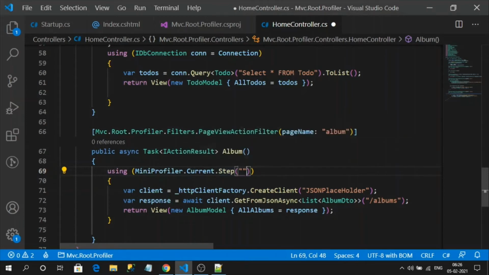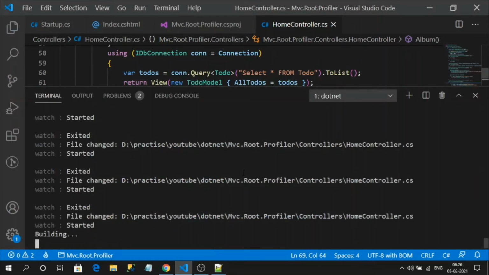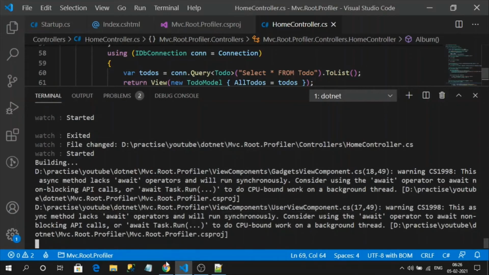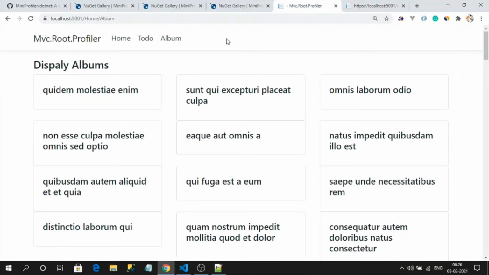So I will name it external API call. Okay, just save it and check that our application is running. And once reload this albums page. Okay. Now my album page is reloaded. Let's check the report.